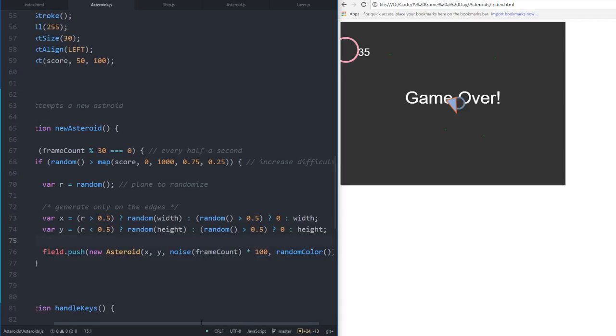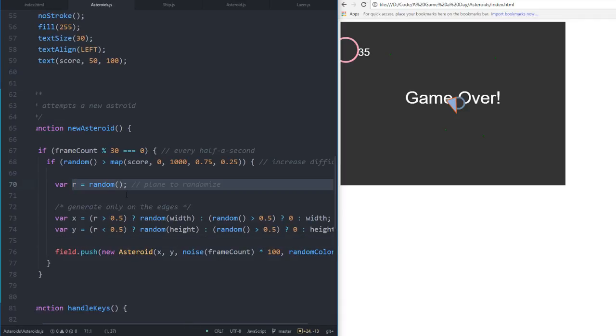Essentially what this does is we generate a random number and we check to see if it's greater than one half, which has half the chance of being greater than one half as it does with less than one half. If it's greater than that, then we randomize the width. So it means that the y value is stuck. It means we only want them from the corners or from the edges.